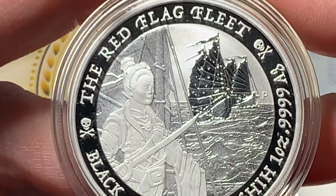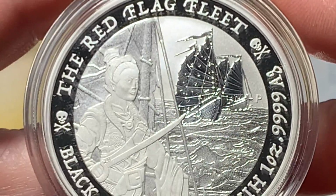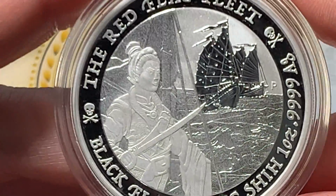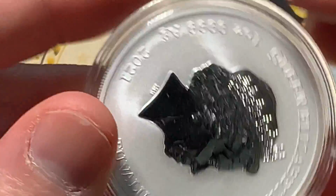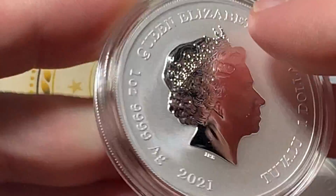And I made the comment of there being 2 ships on this one, which was interesting. And somebody said, oh no, there's 3 ships. And touché, she's actually standing on a ship. She's not, Jesus style, walking on water. She's just standing around. So of course the reverse, as you're familiar with right here, is the queen on the other side. And it is the 2021 coin.